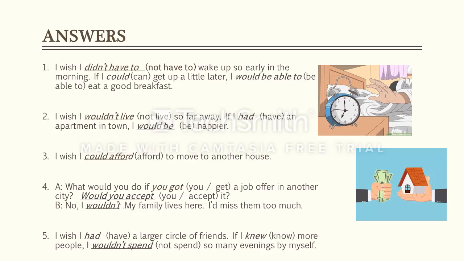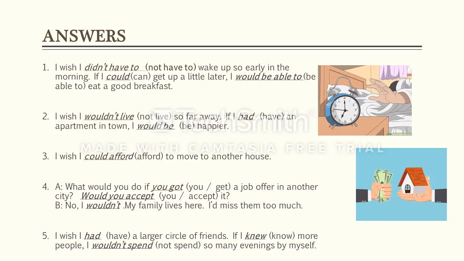The third one, you're going to be given the verb in parentheses. It's afford, so you have to use the past. I wish I could afford, okay, to move to another house. So you're thinking in future, if you had the money, okay, I wish I could afford to move. That would be the correct form. Okay, it all depends on what you're saying, what you mean. Yeah. Okay, then you have number 4.